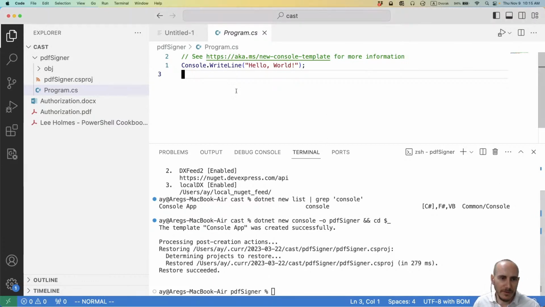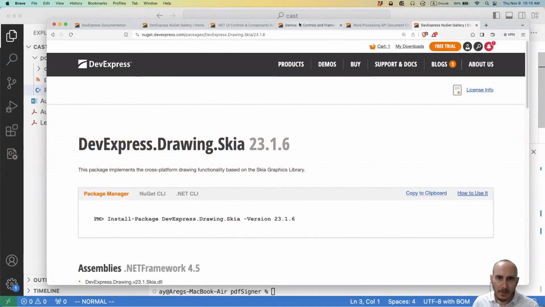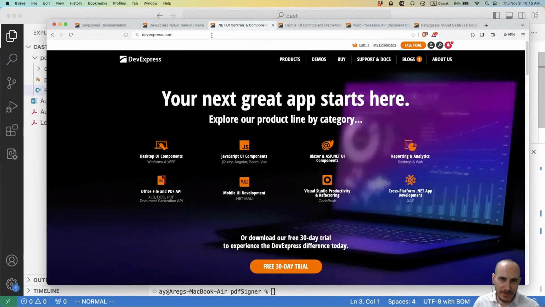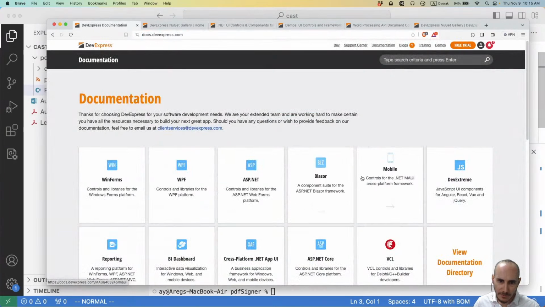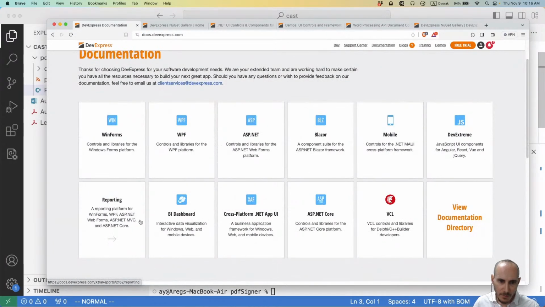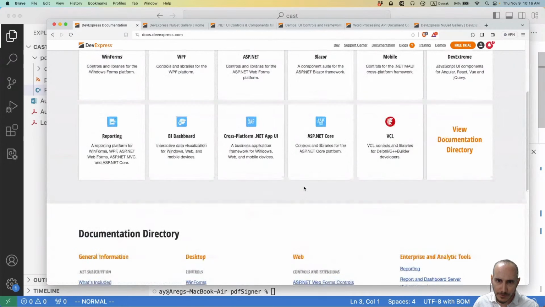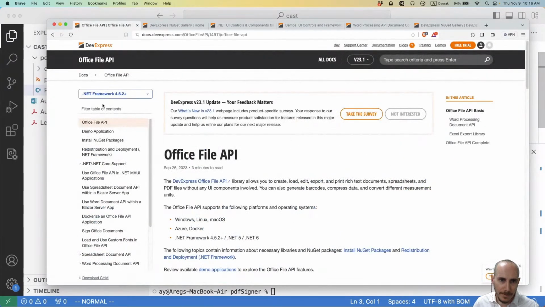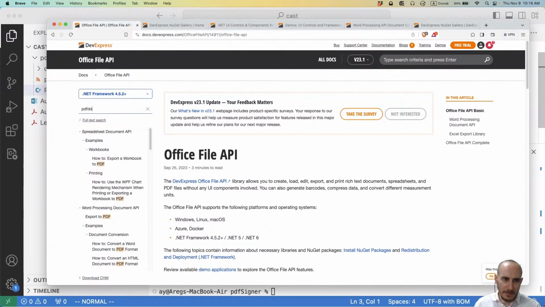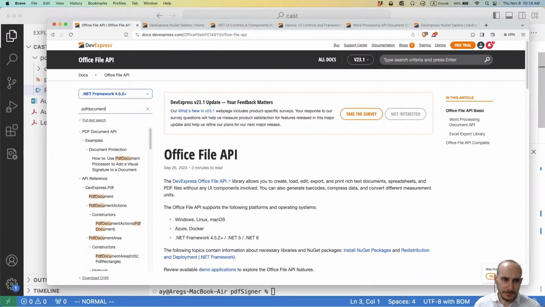We specifically want to pull in one of our classes called PDF Document Processor. If you go to our documentation, which is a great resource, and go into the Office File API down here, I look for something called PDF Document Processor.